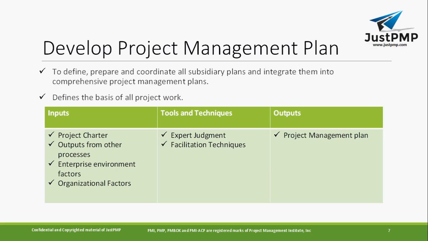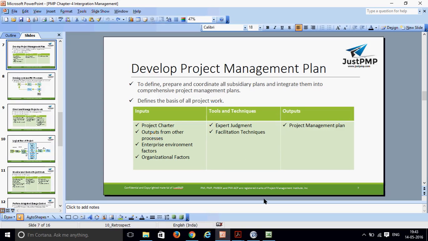So there's a second process that is a part of the project integration management. There's a develop project management plan. So here you'll basically be making the project management plan, and this project management plan consists of output from the plan scope management. Plan scope management is one of the processes. So I will show you this.